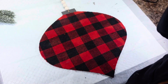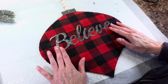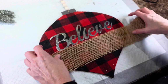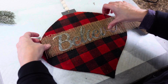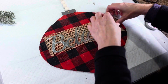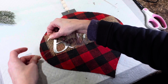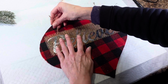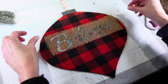So my plan is I have this believe sign that I got at Dollar Tree. I don't really like how that looks, but I also have this that I got from Dollar Tree, and I'm gonna put the believe on top of this on my sign here, and I may change this. It might not be the right size, but I'm gonna take some strings out here just at the end. And these strings I didn't really want out, but that one's kind of coming out. All right, so it looks pretty even there.